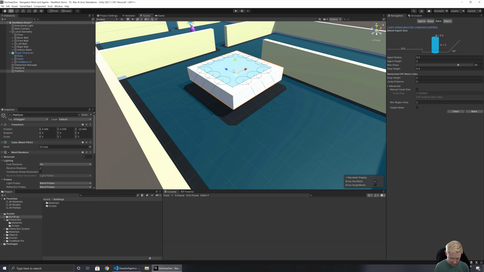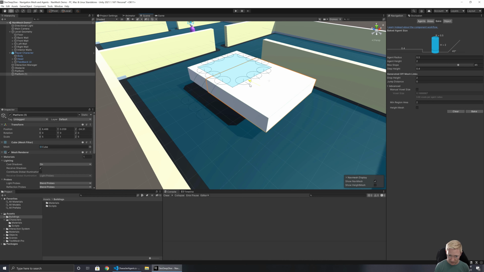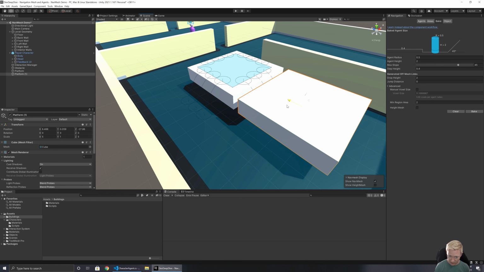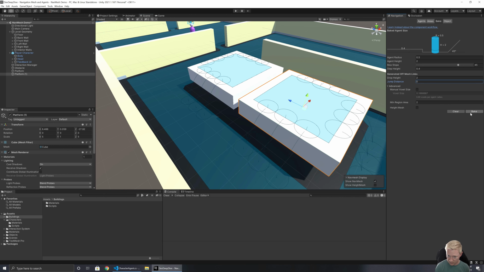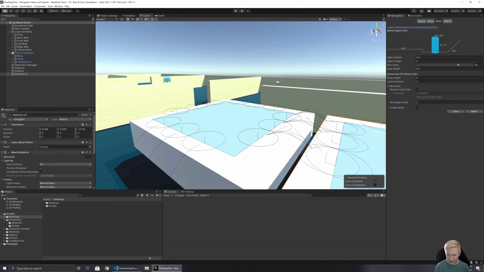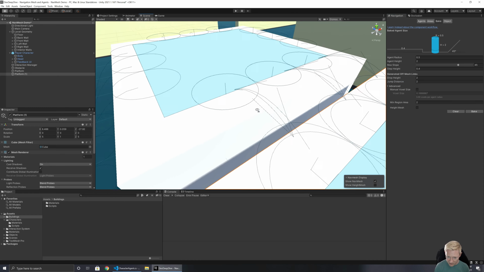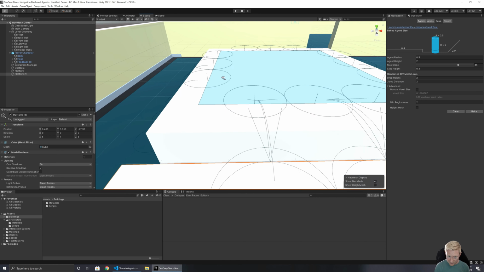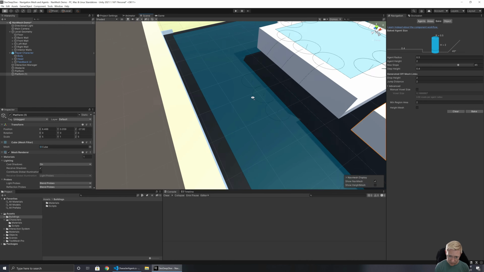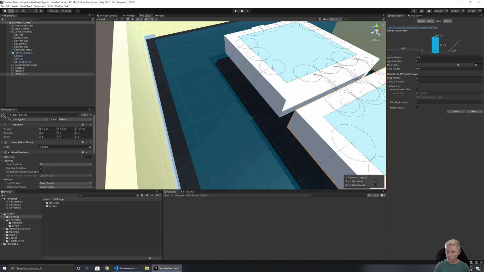So for dropping off of that, if I duplicate this and set up another one over here, we'll just bake. And then let's turn on being able to jump. We can see we get our connections. And on these ones, we'll notice there's a bit of an arrow. The arrows indicate the directions. So off-mesh links are one-way things. If we need to link between two things like we're doing with the jumps here, those links have to go both ways.